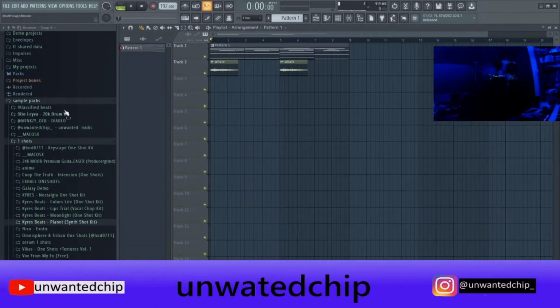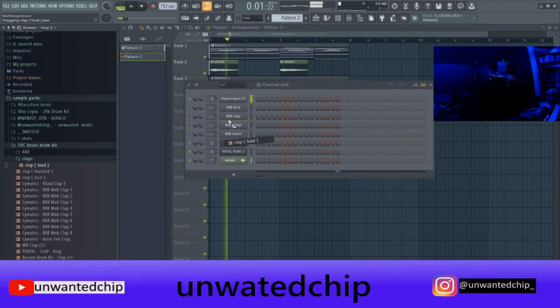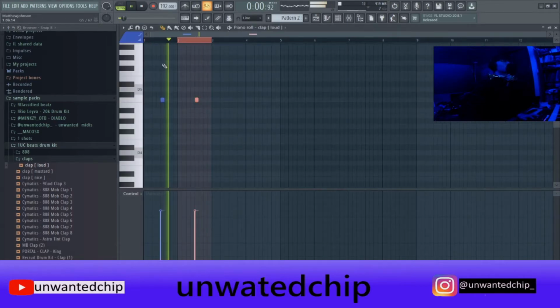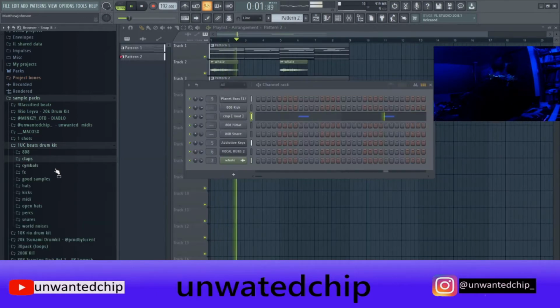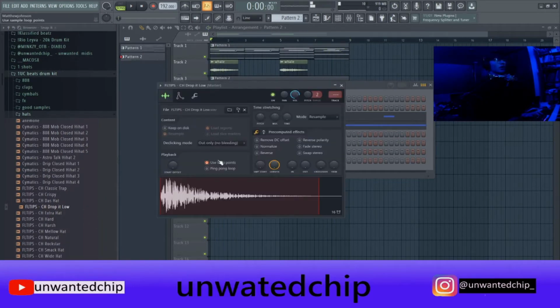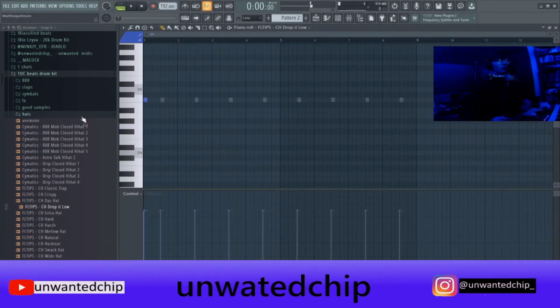So anyway, let's add some drums. I'm gonna make a new pattern. I'm gonna add a clap. Don't get why they put loop points on it. It's so silly, honestly, man. So make sure there's no loop points on the one shot.